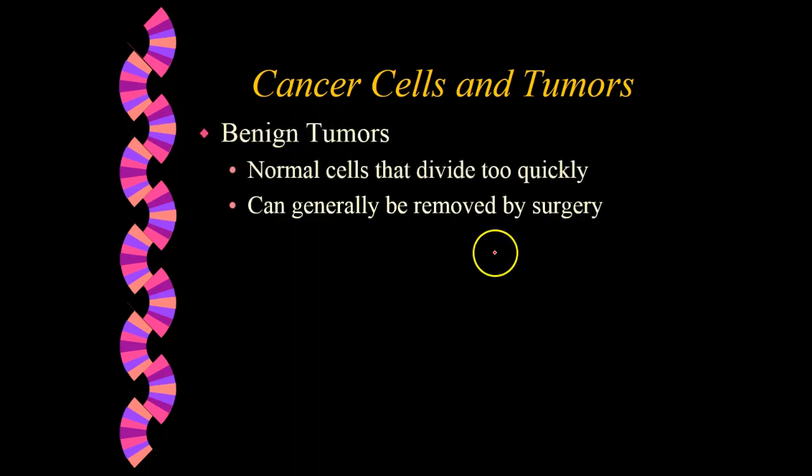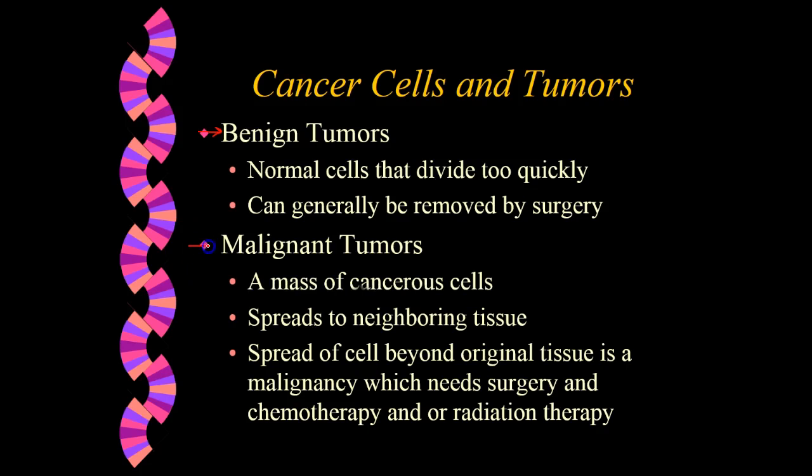There are differences among tumors. There are benign tumors and there are malignant tumors. Benign tumors are the good tumors, and I don't necessarily want to use good and tumor at the same time because there are no good tumors. But the benign tumors are the ones that are easy to deal with. They're the ones that can generally be removed. They're the ones we consider non-cancerous. So if you're going to know somebody that gets a tumor, you want it to be benign.